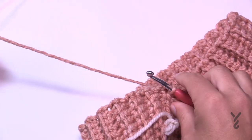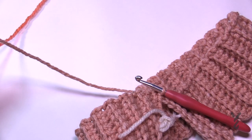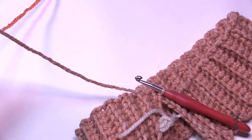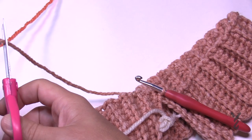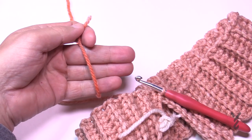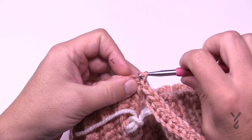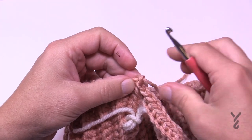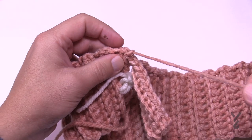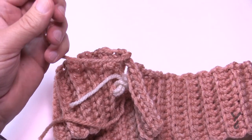But what I wanna do now is finish this yarn and start a brand new color for when I go around the rim for the first time. So to do that, you wanna trim your yarn a length enough that you can work with it, but I've also trimmed it so it's before the new color starts. And I wanna put that hook through and pull. This locks it onto itself, but you're not done. You need to use a tapestry needle to hide this into position.